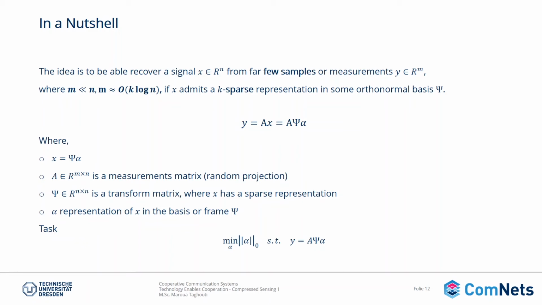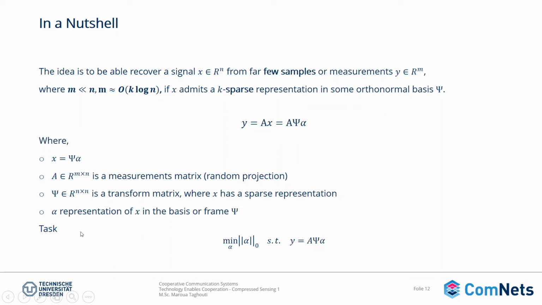But in more complex situations where we don't have easy values like what I just mentioned, we are actually trying to find a representation that is sparse in another basis. So we are projecting our signal onto an orthonormal basis or maybe a frame that is psi, and psi of course has dimension n by n. It is called a transform matrix, where by projecting x, we can find a sparse representation for it. And our alpha is the sparse representation of x. So here the sparsity is actually seen clearly in alpha. And of course, A is what we call the measurement matrix, which remains as we have seen before.